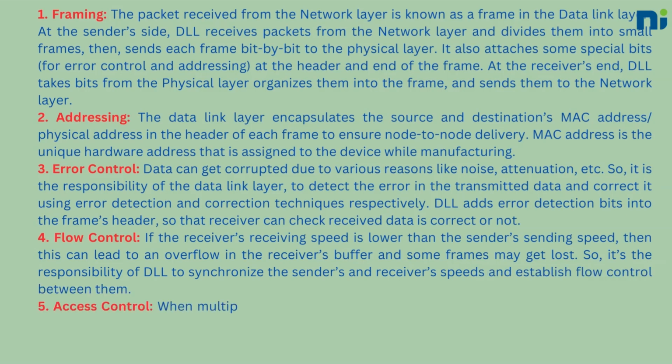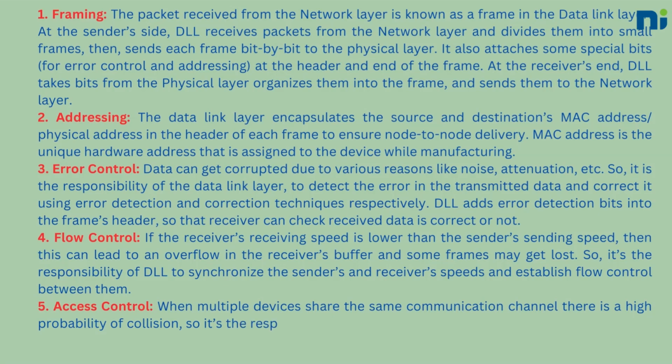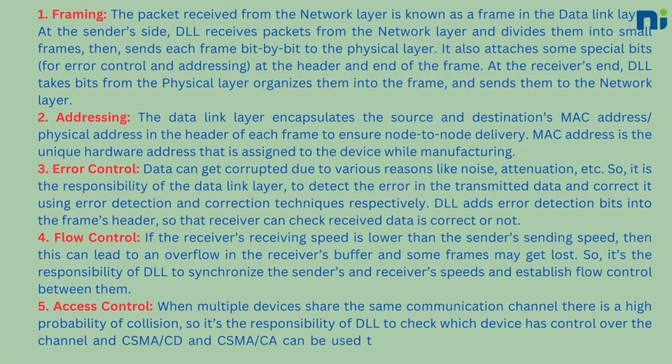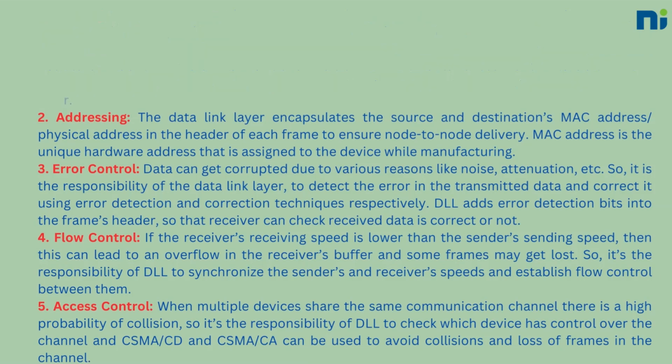5. Access control. When multiple devices share the same communication channel, there is a high probability of collision, so it's the responsibility of DLL to check which device has control over the channel, and CSMA/CD and CSMA/CA can be used to avoid collisions and loss of frames in the channel.